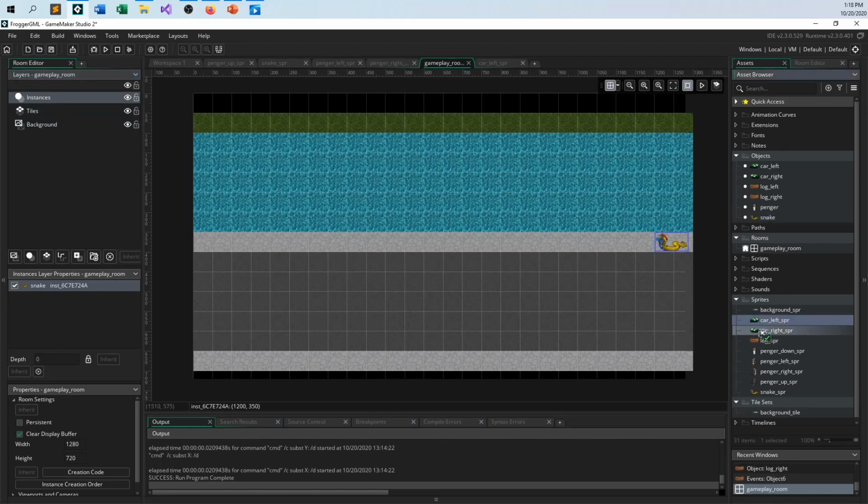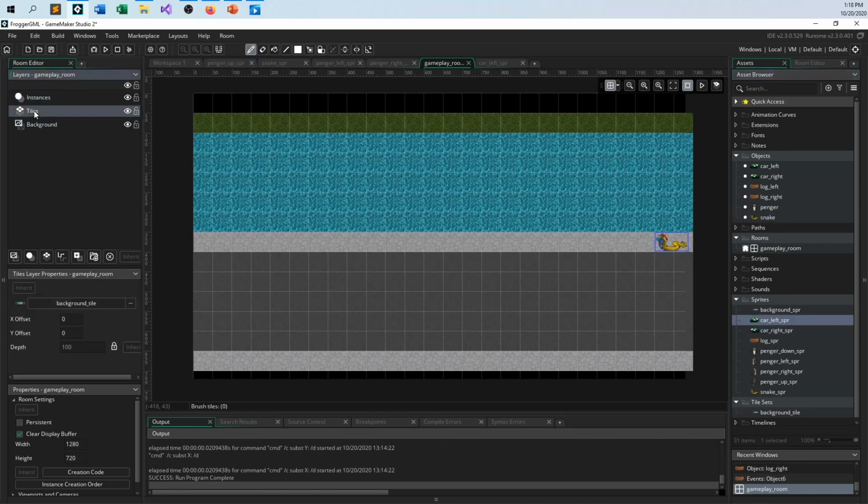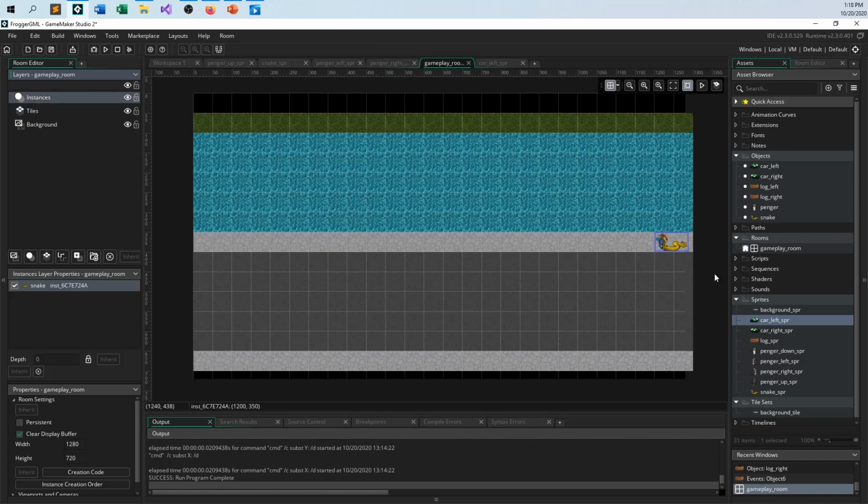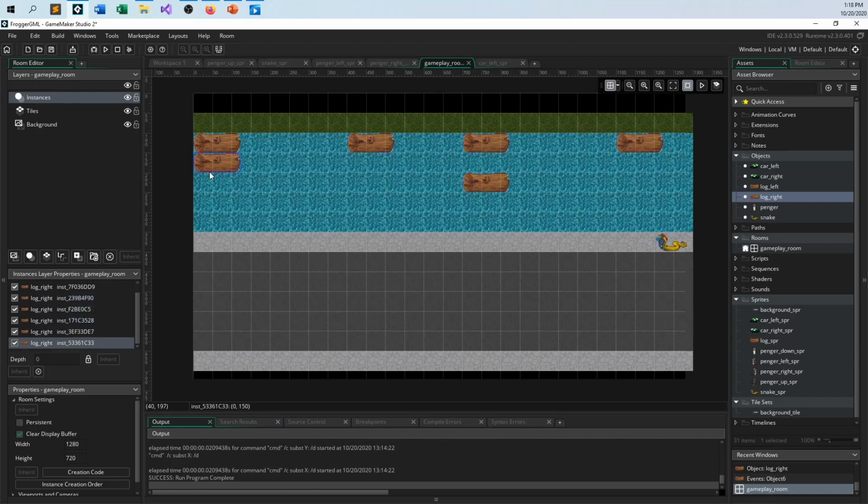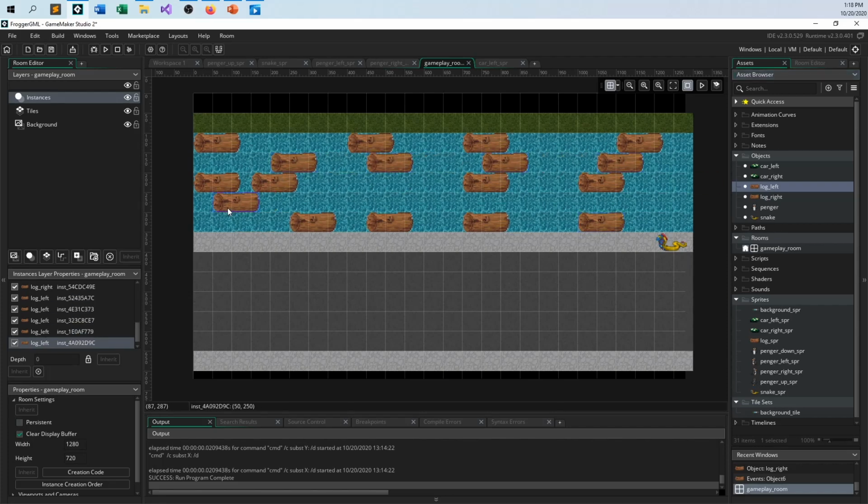Okay, so I've got my cars. Let me see about this. I've got to remember when it comes to the actual game, the logs that go to the right are on the top, and then every other row from there. And then the left-moving logs. Right now, just make it easy on yourself. This is not where the challenge of the game comes from. Right now is just getting it working, and later on the designers will come in and work on that.